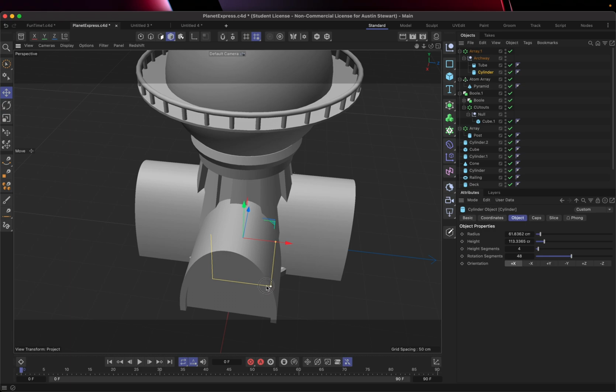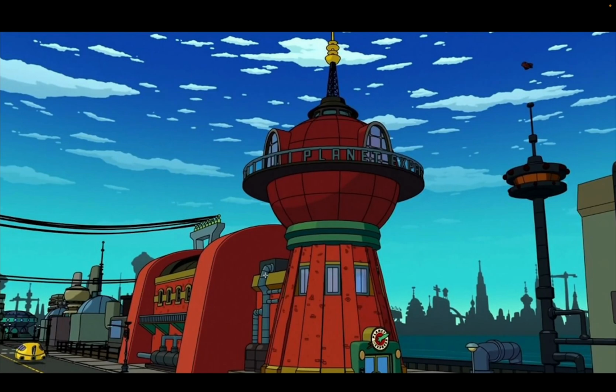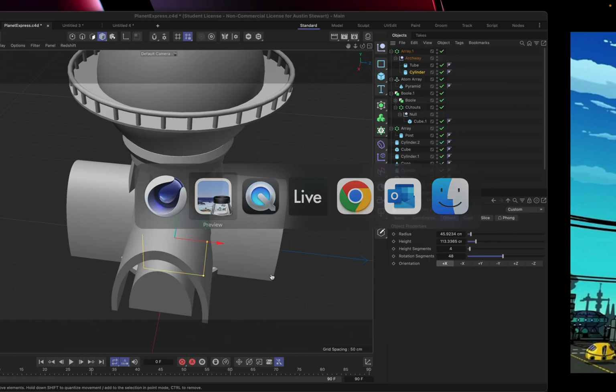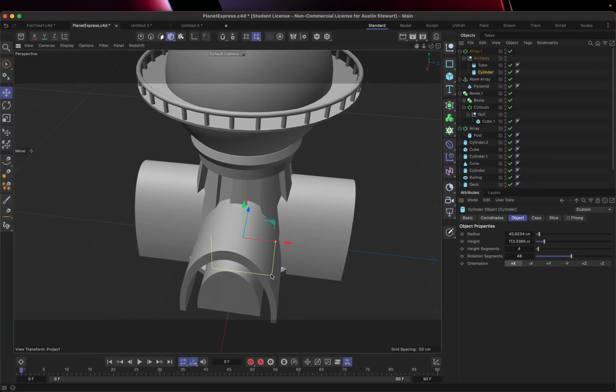So I'm going to shrink this down pretty substantially. It looks like they're even taller. Maybe they're that narrow. They might even be narrower. I'm going to make this my radius. I'm going to set the radius to 40.